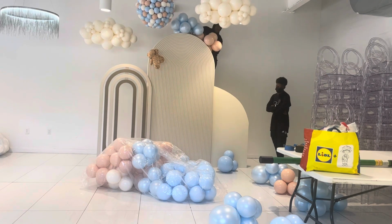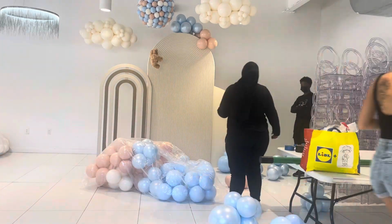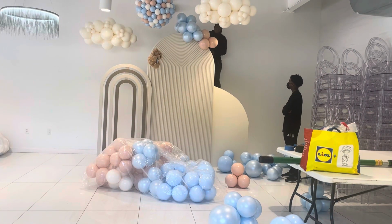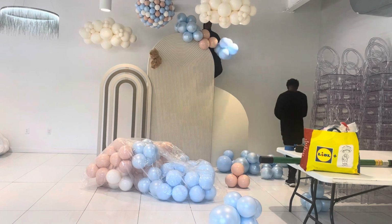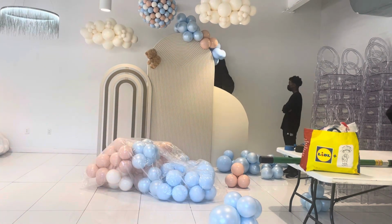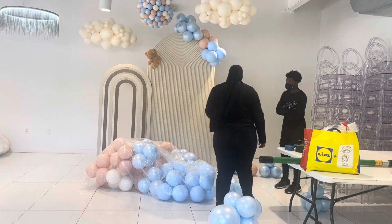And these are all being tied neck to neck, you guys. And I just rip it off because I'm really heavy-handed. And if you can't rip it off, just use scissors. It detaches pretty easy, but I usually just rip them because I'm super heavy-handed. But I don't recommend it. It is tough. So here I'm just adding on more clusters.